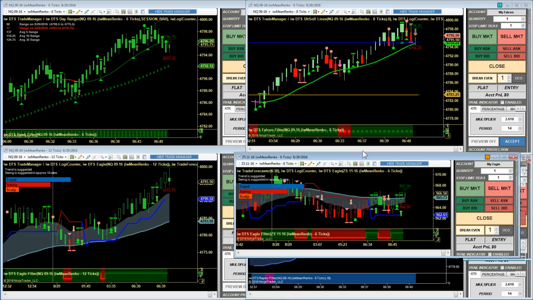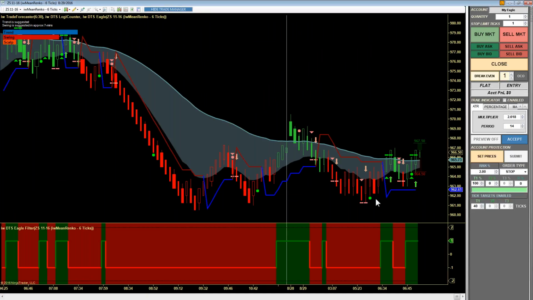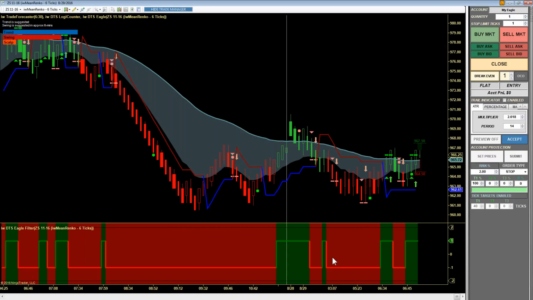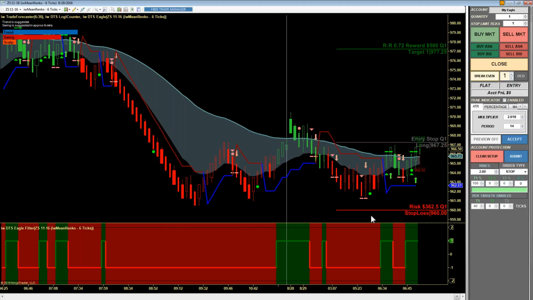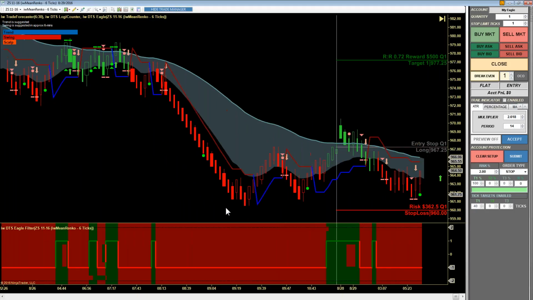Soybeans presenting us with a possible rule of three scenario. We have had a retest of the low. We are at the bottom end of this trading range. You could set up to buy. Oh, what is wrong with my soybean market? Every time I try to put a trade in here, I'm getting rejected. All right, I'll have to check that out. I thought I had the problem solved. I'll have to check it out later.